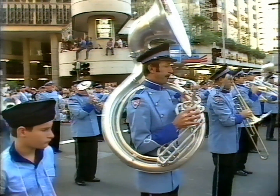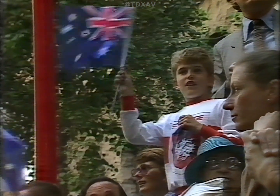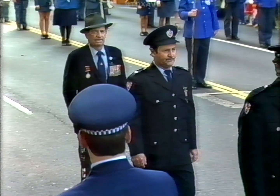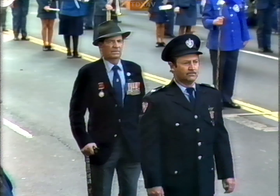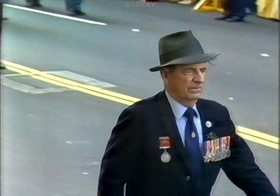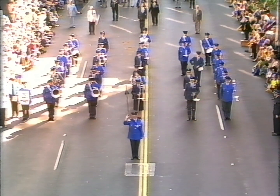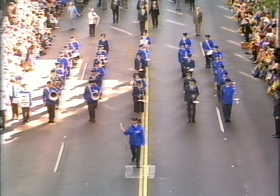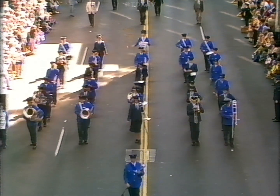And the men today you see marching behind their own band are veterans of World War II, Korea, Southeast Asia, and Vietnam. Apparently they've marched here directly from a memorial service conducted at Fire Brigade headquarters. I think they're doing it properly. They're a well-turned-out unit. Well-disciplined, yes. Great pride in their work with a first-class band and having had a memorial service beforehand.